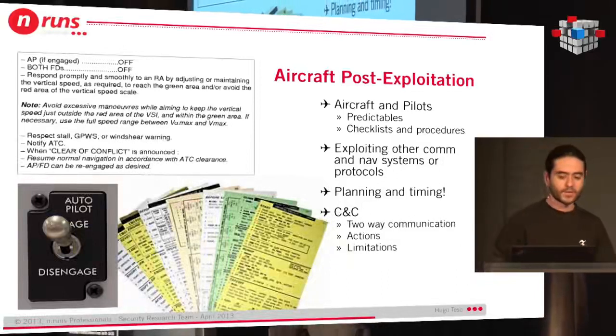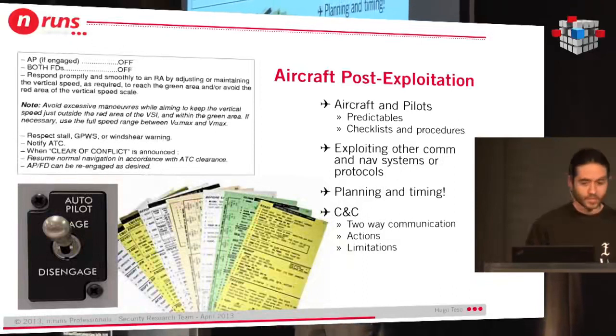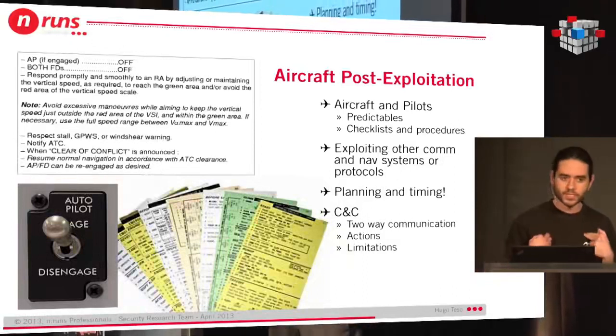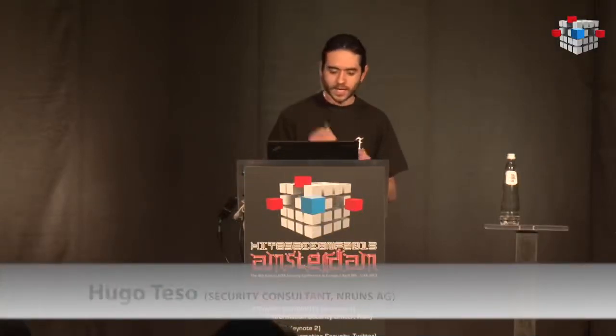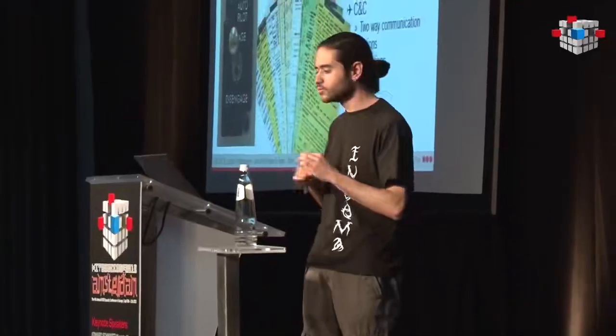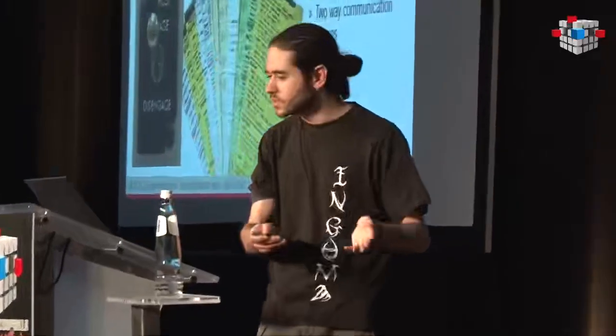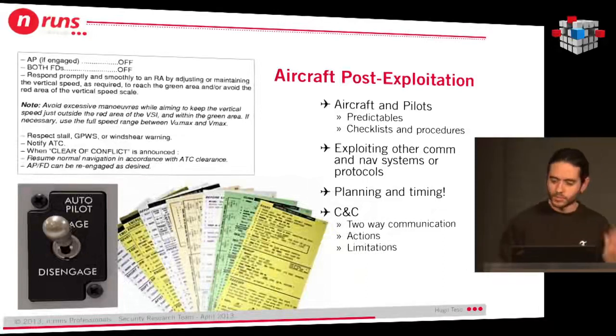Good news is that aircraft and pilots are quite predictable because they follow checklists. We follow checklists and procedures for all the normal operation and also for all the emergency operation. On the emergency procedures exam of an airplane certification, you have to have 100% success on the exam. I mean, you cannot miss a single step. So by having the checklist and procedures of an airplane, you can somehow know what the pilot is going to do under some circumstances, okay? And we have to avoid what you can see there on the left, on the top, autopilot disengage. We have to try to avoid that, okay?